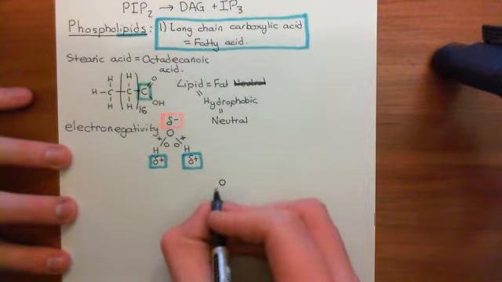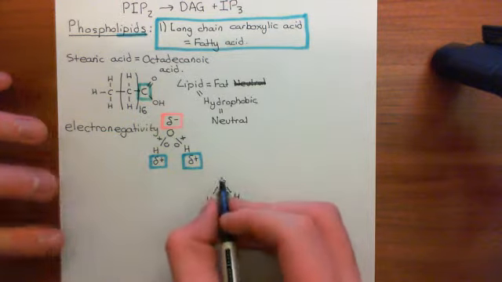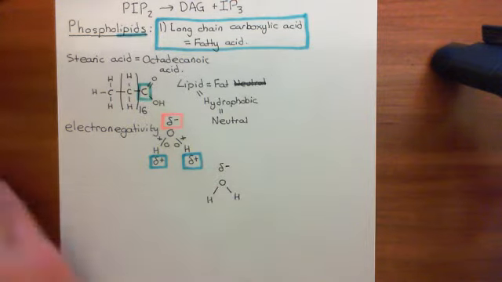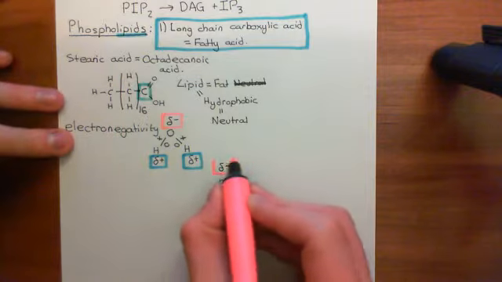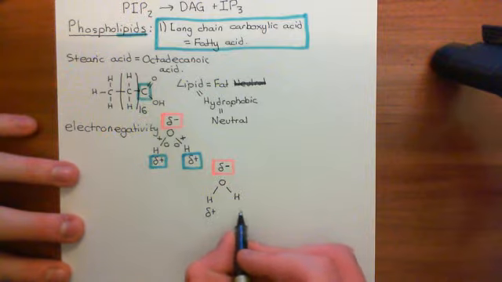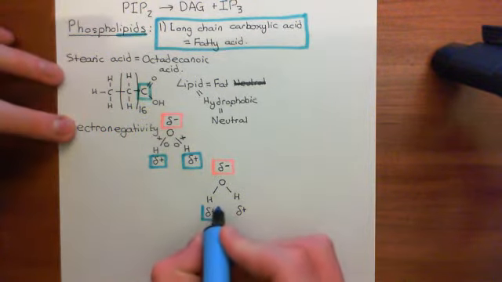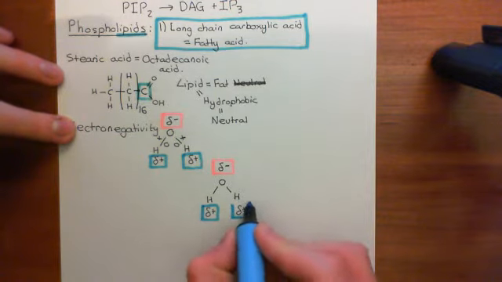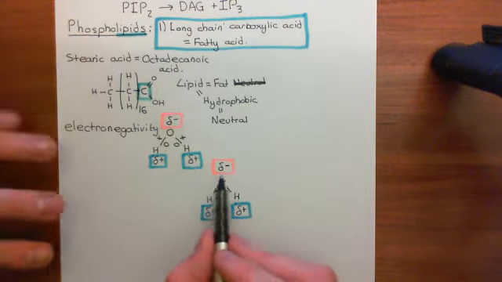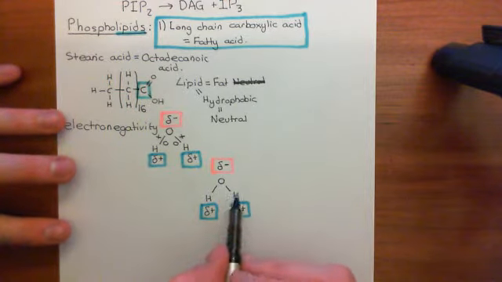So if I draw another water molecule here, like so, basically the same is going to be true in this water molecule. You're going to have a partially negatively charged oxygen head here, and then you're going to have partial positive charges on the hydrogen atoms down here. Now, the partial positive charge on the hydrogen atom of this first water molecule up here will be able to interact with the partial negative charge on the oxygen atom of this second water molecule down here.